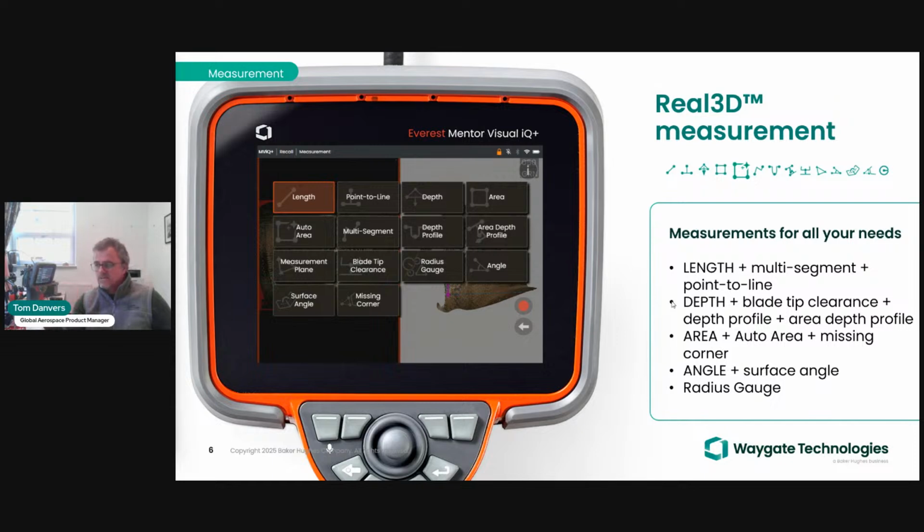Area, and obviously now I'll be talking about auto area and missing corner. So three different types of area measurements. And last year, on the launch of the MVIQ, essentially 12 months ago, we generated the new angle and surface angle measurements. So this list grows and grows and grows. Radius gauge is another one that's a little bit different to all the others, and hence why it has its own point on this table.